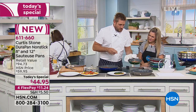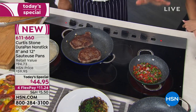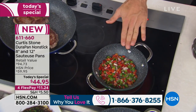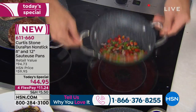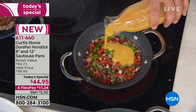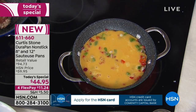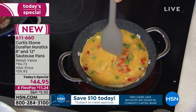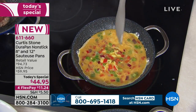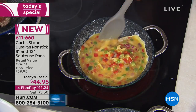You know I listen to you guys. The reason we're doing this configuration is because of you. I got an email from someone that said, 'I live alone — sometimes I don't want a big set, I want a small pan that I can do little individual portions.' Well, here it is. It's the 8-inch. You can see what I'm doing here is a little omelet. I've got some peppers and some onions that I've just sauteed down. No oil, no butter — you don't need it. When you add that egg, you see how it starts to cook instantly. As that egg starts to cook, see how I'm able to pull it away? Nothing's sticking to the base of that pan. You're going to see a little omelet here.